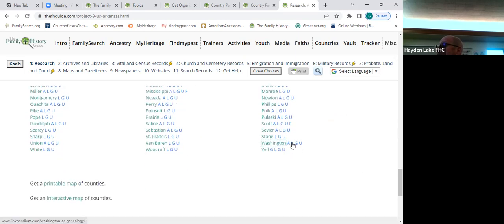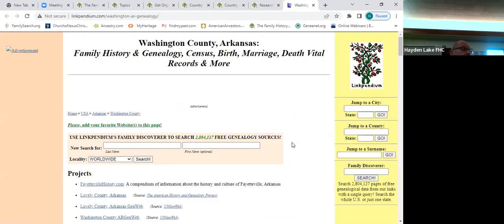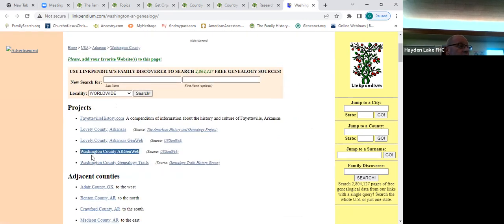If I select the L under Washington County, there's what Linkpendium is. You have now a new search, and there's different projects in different areas of Washington County.